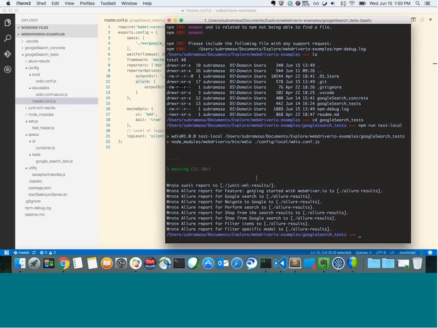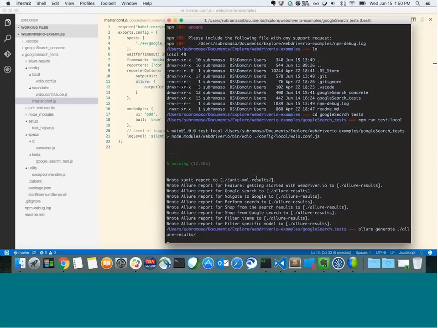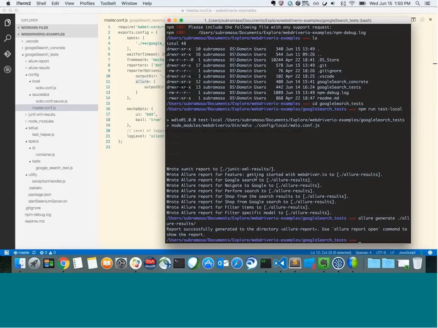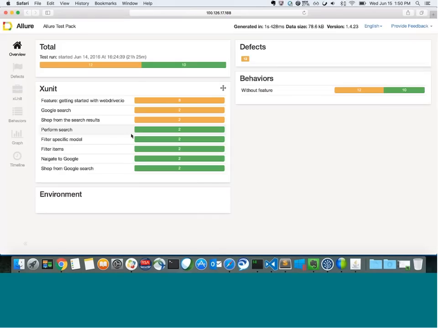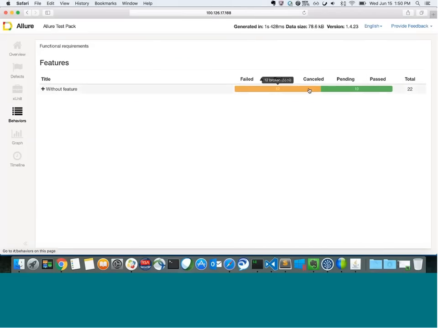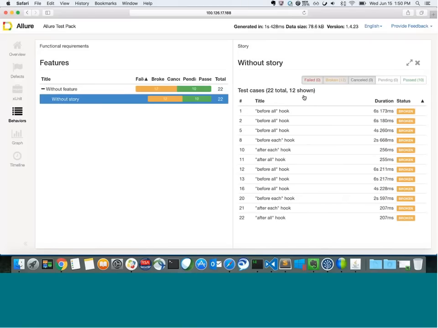So it generated the Allure report for me, and all I have to say is generate Allure results. So it got the results, and it's generating the report. All right, I have run the test this many times, and it's showing me these reports. I can go to the behaviors. My example is not really a behavior, but if you do BDD using Cucumber, you will see much better results. It shows me, for example, all 10 tests passed.